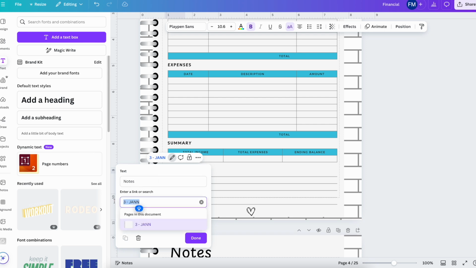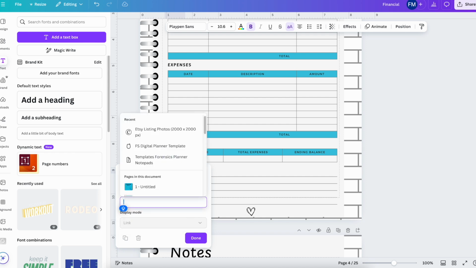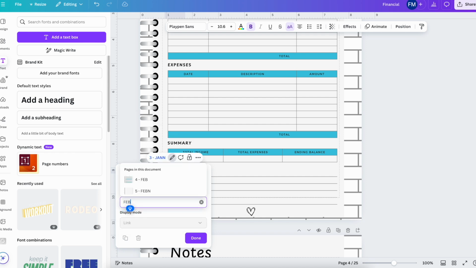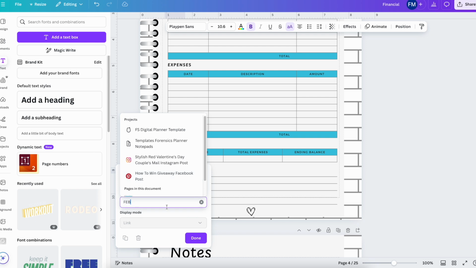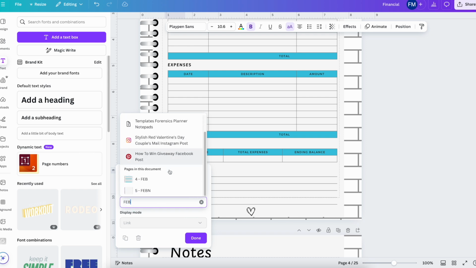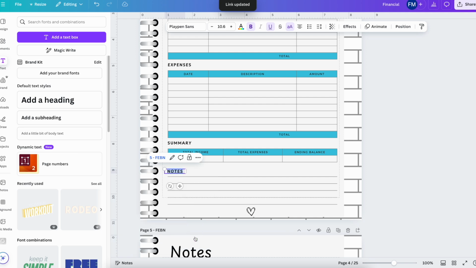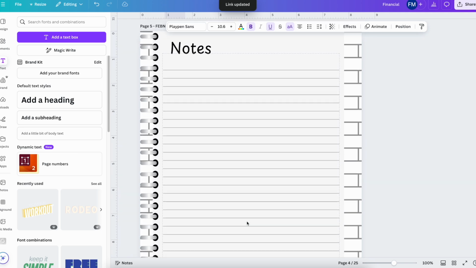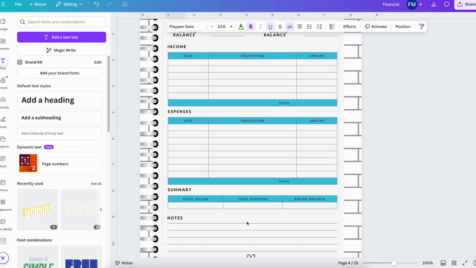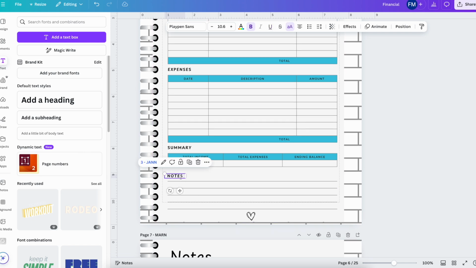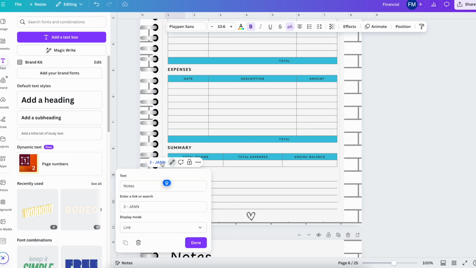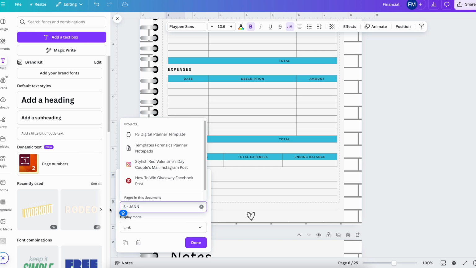So we're just going to highlight this, delete it, and start typing it in so it gives me the options here. Done. Then you want to make sure you link them correctly. Just go through all of them and go to this pencil here to edit the link, highlight it, and then start typing in the one for the month.